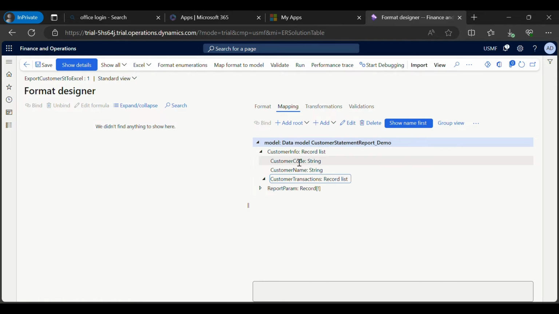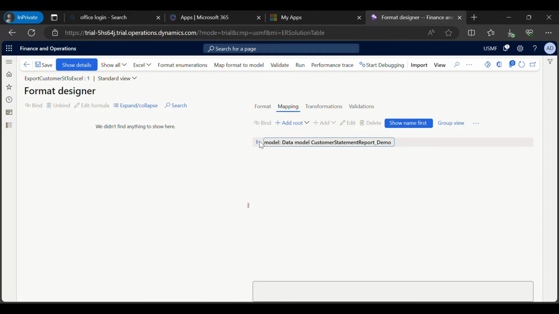So from here we are telling that this is already built before, then map the Dynamics, then again we are mapping this with the Excel sheet. It means we are fetching the data into the data model, and we are presenting the data model in our Excel sheet.